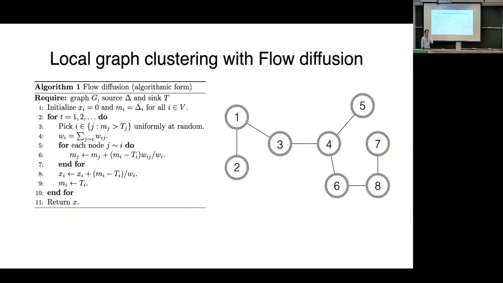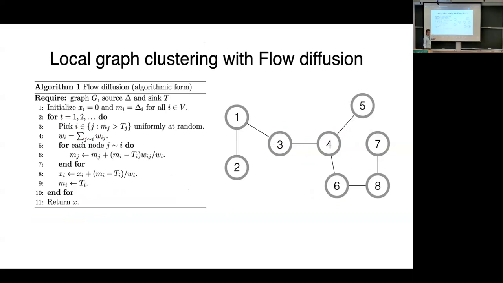But talking about flow diffusion particularly, most local graph clustering techniques are based on some form of diffusion. Diffusion here meaning having, say, a quantity that we can think of as an amount of mass that is located in the seed nodes that we have, and dispersing this amount of mass onto their neighboring nodes and so on. The same thing applies here for flow diffusion.